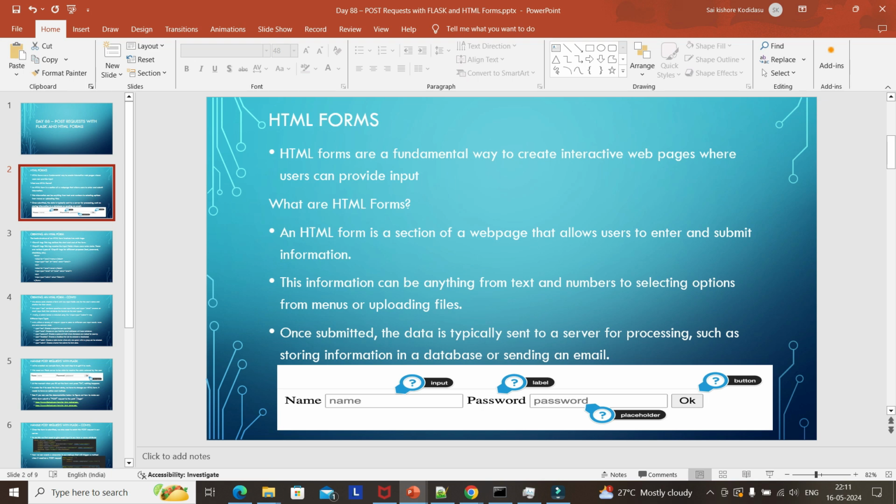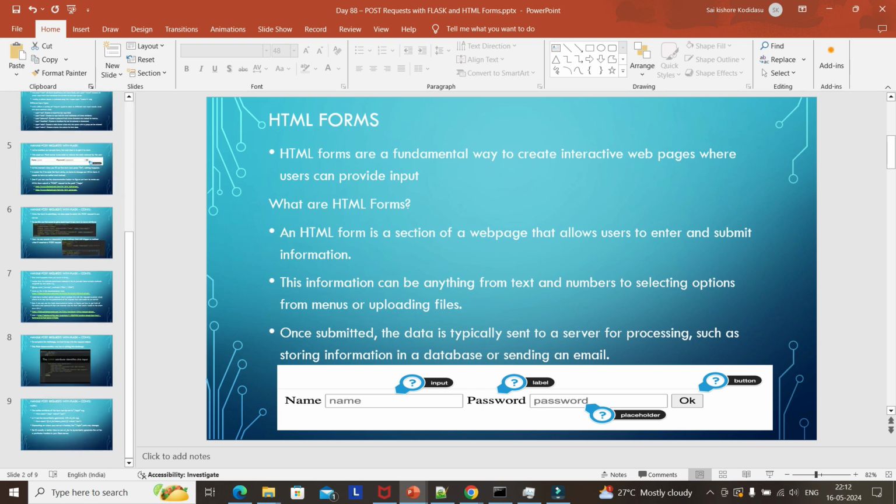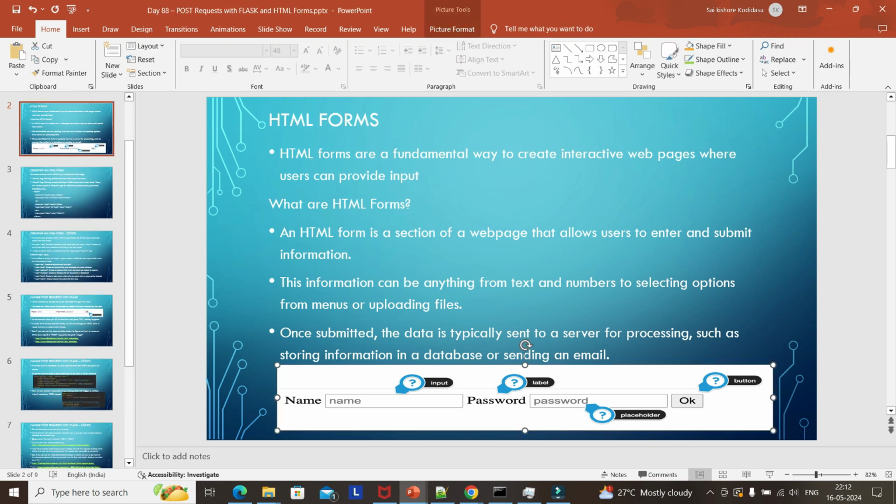When a user enters any data on the web page, how the backend handles it, how it gets data from the front end to the backend and how it processes the data, we will be seeing.